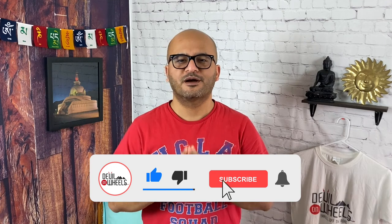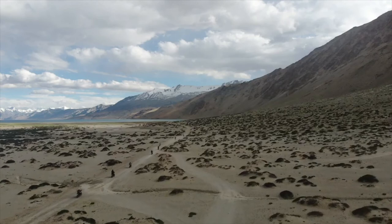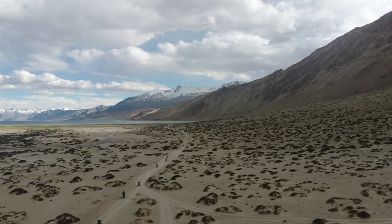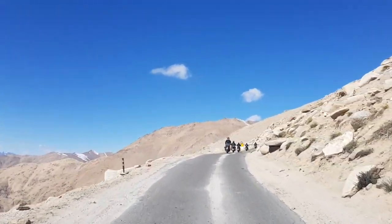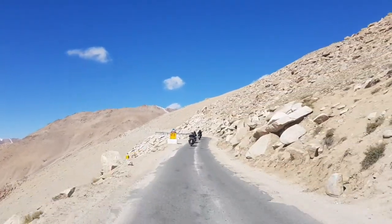But what comes before the stunning landscapes? A lot of planning and preparation. So far on this channel, I have already talked about the routes, the sightseeing and the itinerary for planning any Ladakh road trip. And today in this express FAQ series on traveling to Ladakh, I will share with you an all-inclusive packing list of clothes, spares, riding gear and accessories that you will need to carry on your bike ride up there in the Trans Himalayas.